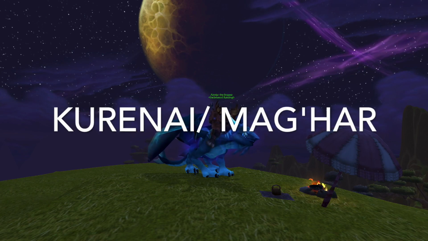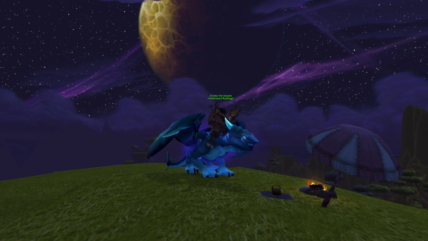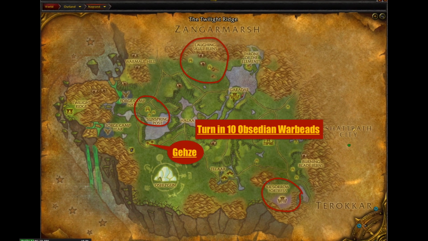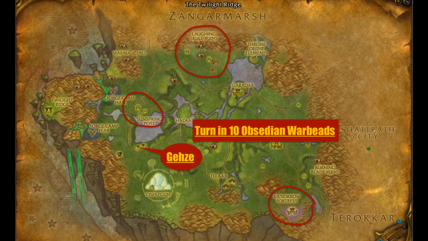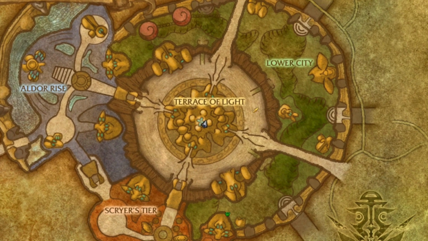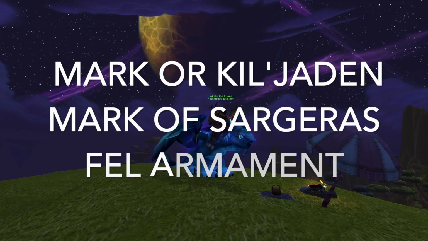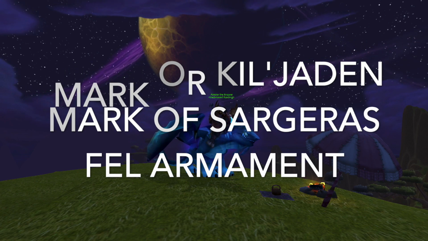Kurenai and the Mag'har, those two factions are meant to be the equivalent factions of each other in Nagrand. Questing in Nagrand will get you pretty far. Killing ogres grants reputation as well, and these are the ones that we're going to be saving those Obsidian Warbeads for. And lastly, the Aldor or Scryers. Either reputation can be unlocked by talking to Khadgar in Shattrath City. You can turn in Marks of Kil'jaeden, Marks of Sargeras, also Fel Armaments to gain rep in there.